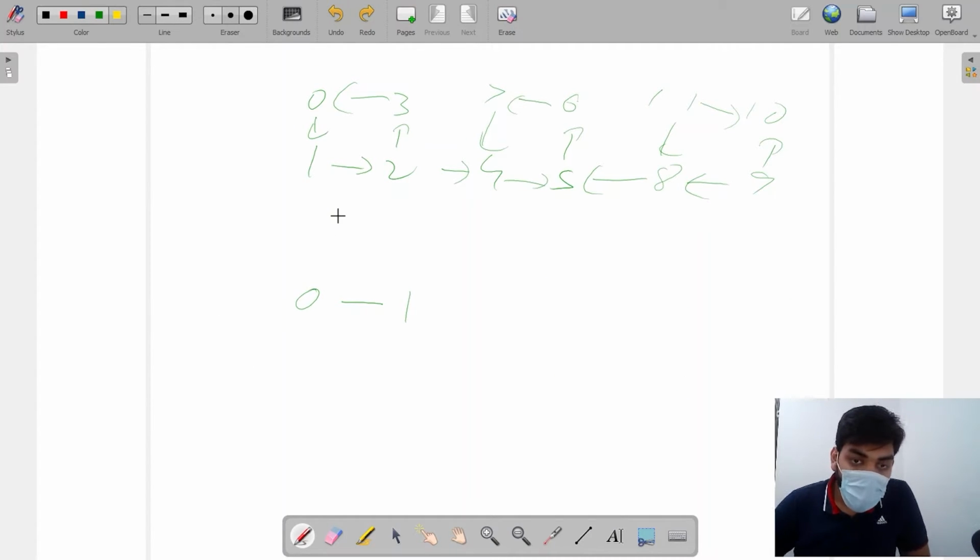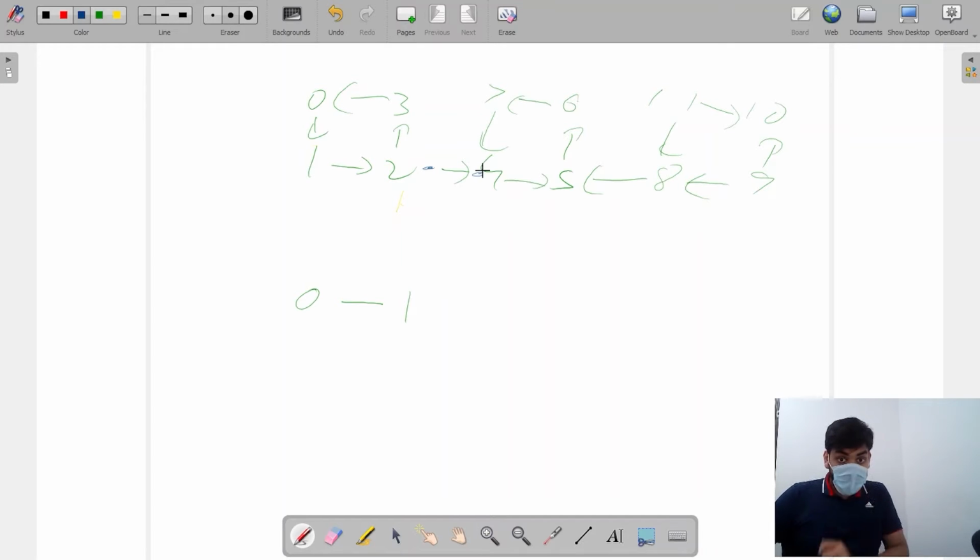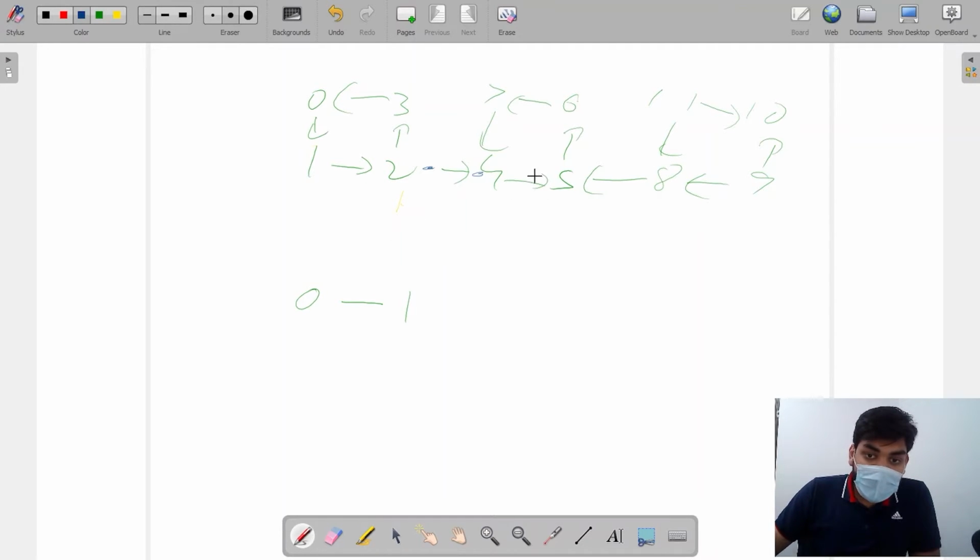What Kosaraju said is that if I simply do the DFS, I can get the cycle. But what about this? This is a problematic edge, this one. He discovered one great thing that I'll show you right here. If somehow I am able to discover this problematic edge, then we should do the DFS in this cycle.